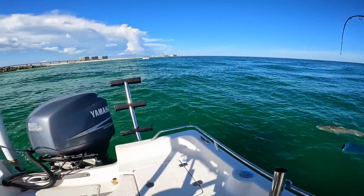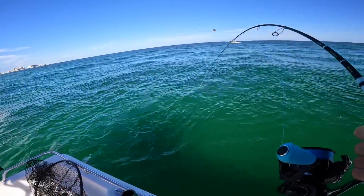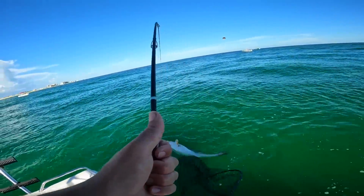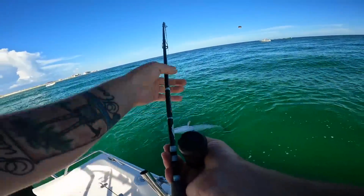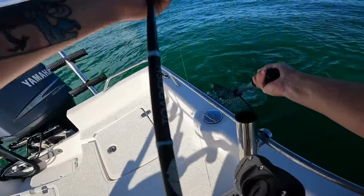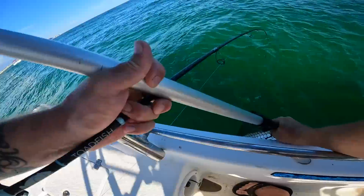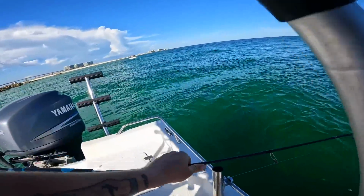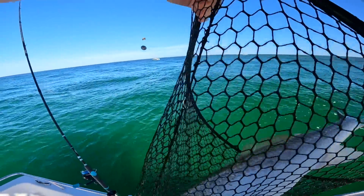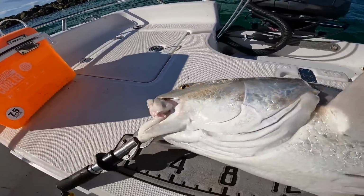Here it is. Yeah, look at this fish. Keep his head up. Look at that redfish. Come on. He's so big he doesn't fit in the net. On the toadfish rod, baby. Yeah, that's a monster. Let's get a measurement on her real quick.